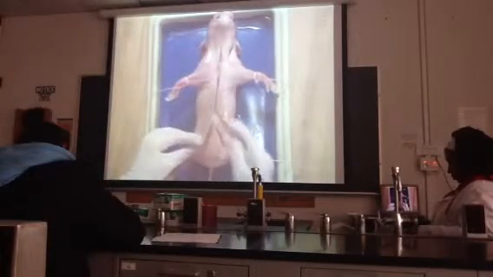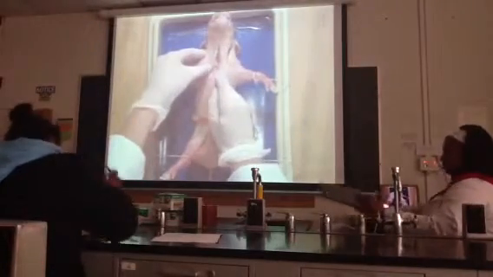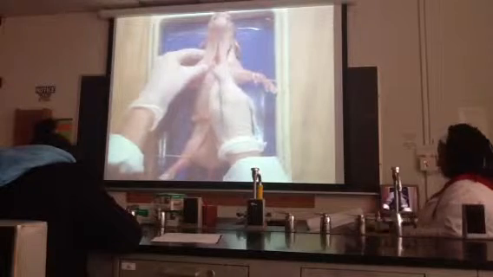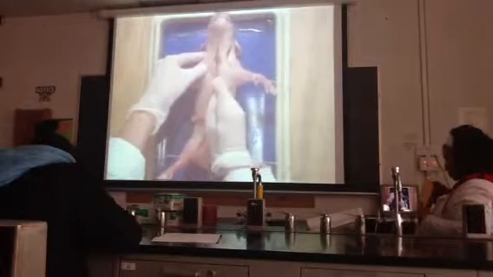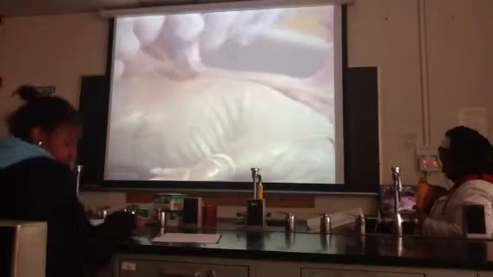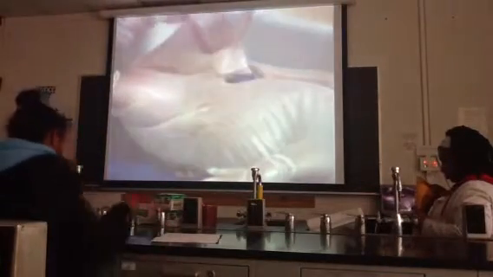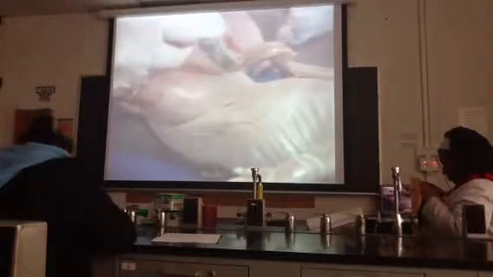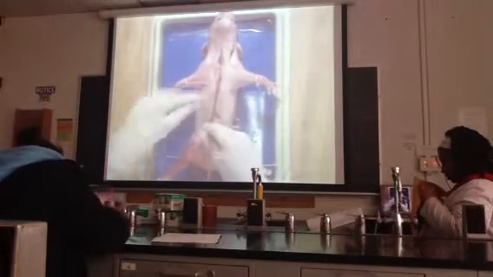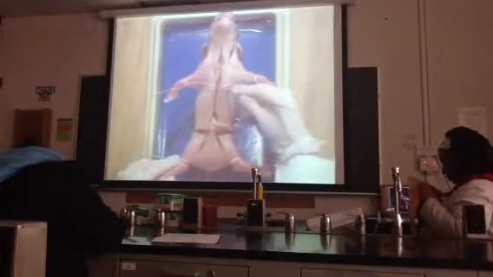Once you've made your initial incisions, go back through those a little bit deeper so as to go through the body wall. In the pectoral region, you'll have to add a little additional pressure to cut through the sternum, otherwise known as the breastbone. Once you've cut through the body wall, make lateral cuts just anterior to the hind legs on each side. Also make lateral cuts just caudal to the forelimbs.